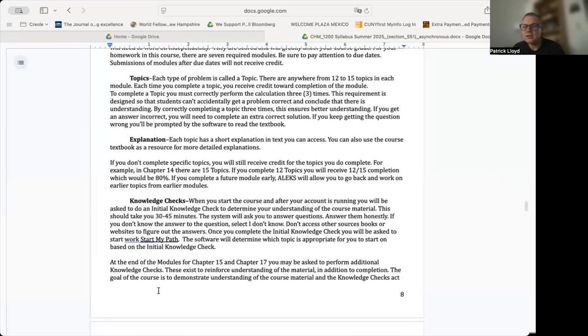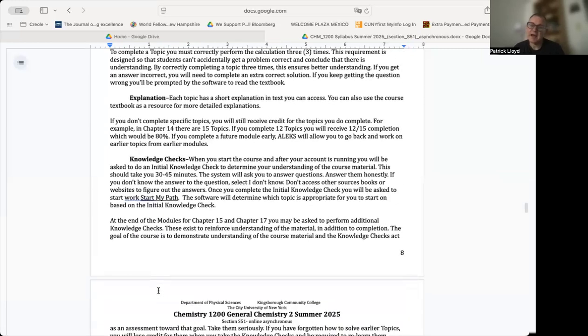There are explanations in the ALEX. At the bottom, you'll see a little click where you can have an explanation. Their explanations are okay. Some of them are better than others, but it's something you can access. So you have the ebook if you want to read. You have the explanation on ALEX. You have my videos. Certainly, you can look for other videos, and AI can kind of help you understand, have conversation with it over certain topics.